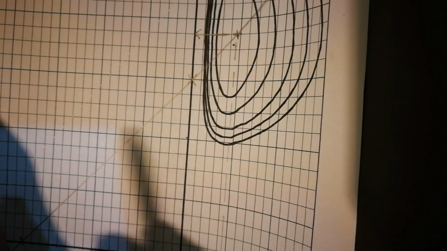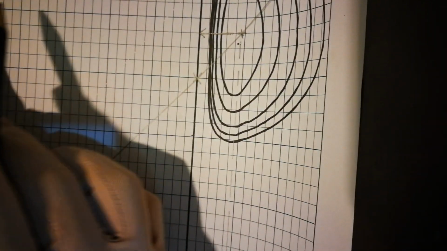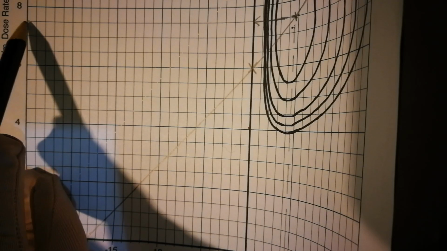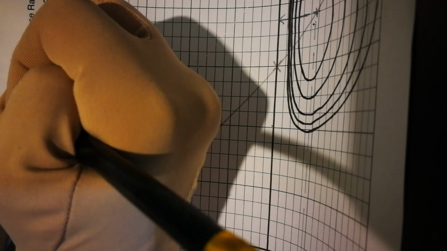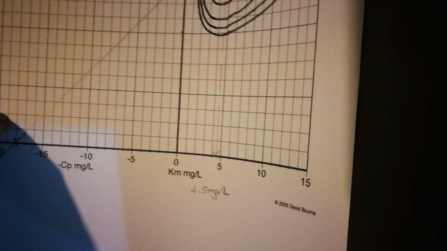This is where your Vmax is, and your Vmax falls onto, let's see the scale here, because you cannot see the scale here. So this is 6, this is 7, 7.5 and 8. So your Vmax here is 7.5. This is the line. Can you see the line? Okay, sorry. This is 6, 7, 7.5, which is parallel with this dot that we have here, with this line. So your Vmax is 7.5 milligram per kilo per day. That's your Vmax that you get, and you already have your km.